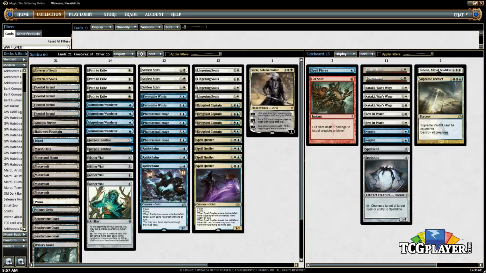Hello, this is Craig Wescoe recording for TCGplayer.com, and today we're going to be doing Modern Spirits. This is a deck that I've been thinking about for a while, ever since the new Eldritch Moon set came out, and today we're going to take it for a spin.